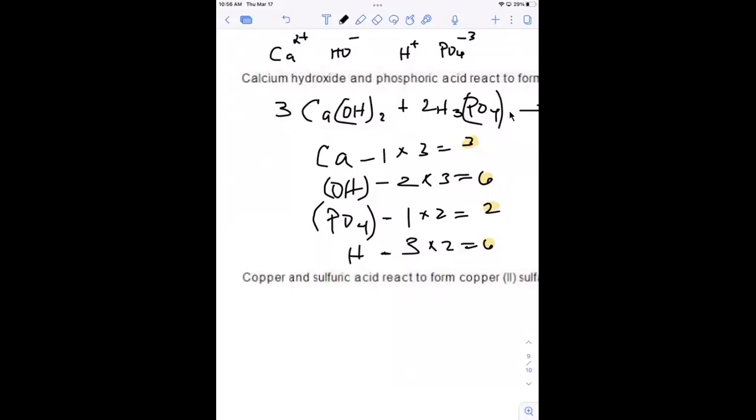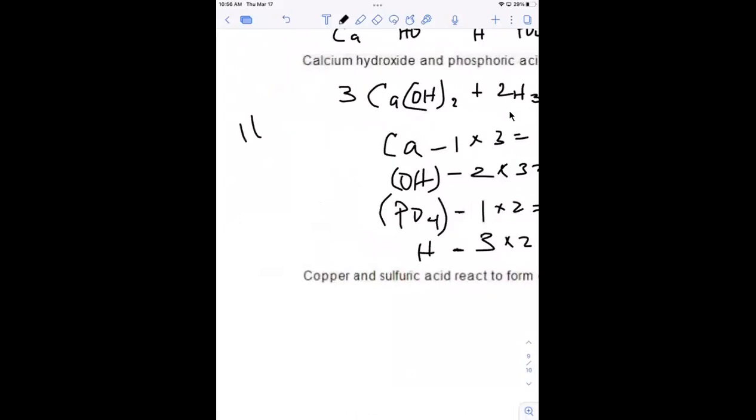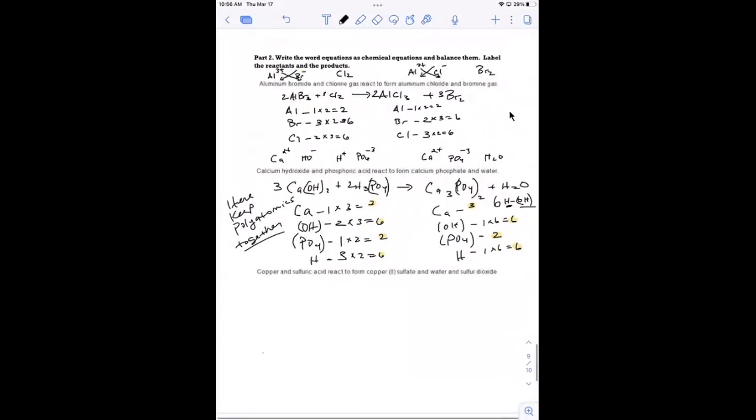Nitrate, if you're using NO3 or NO2, sometimes on the other side of the arrow it may be different, but some of those polyatomics, they rarely break up. So you can keep them together and just count them as a unit instead of trying to break it into 1 phosphorus and 4 oxygens, right? So in this case, I'm going to write this here. We kept the polyatomics together and we just balanced it that way.